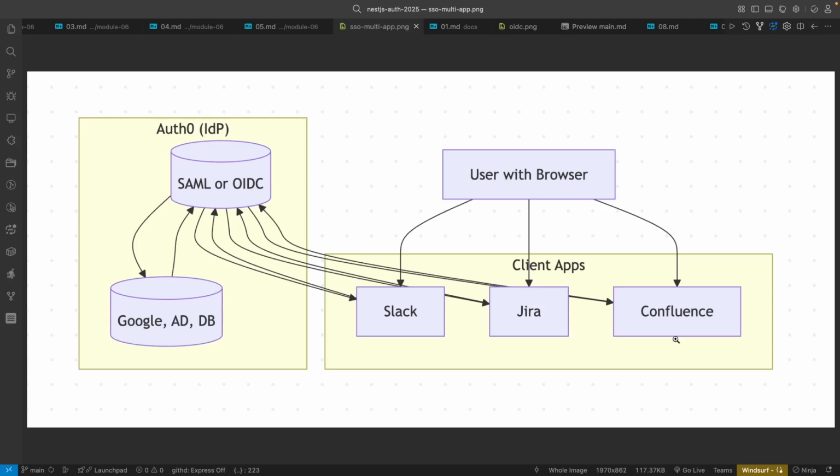Or let's say I want to fill my time sheet, time reporting. I'm a contractor or a full-time employee. I need to log my time. So I don't need to log in multiple times. Once I log into my Microsoft account, which is provided by my organization, I should be able to log into my Slack, Jira, Confluence, timesheet, all these different portals. This is called single sign-on, right?